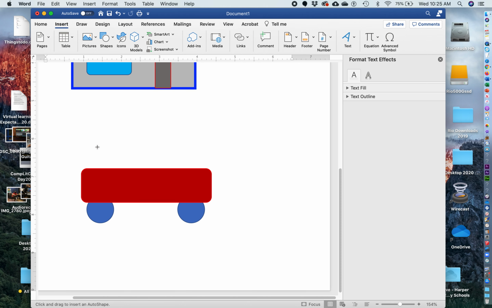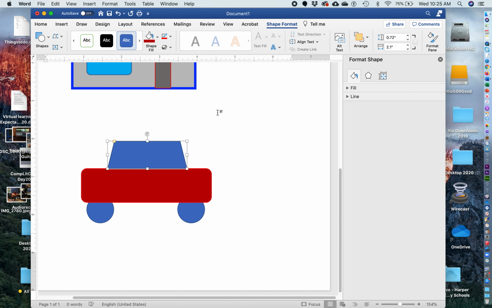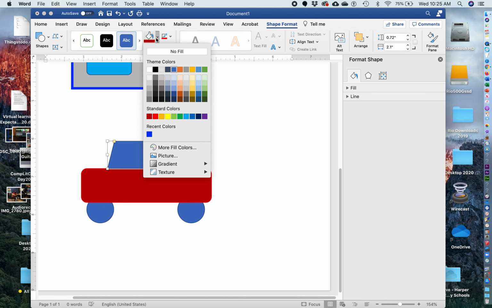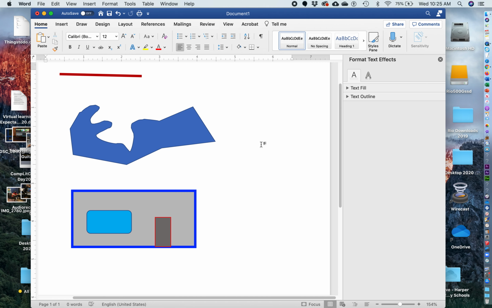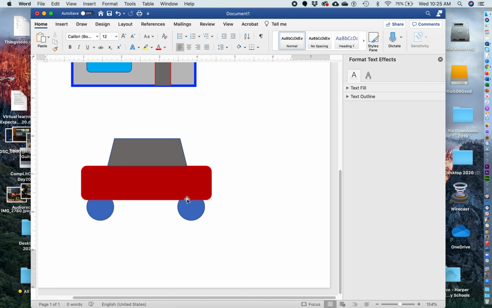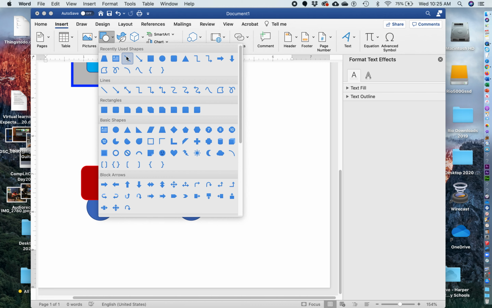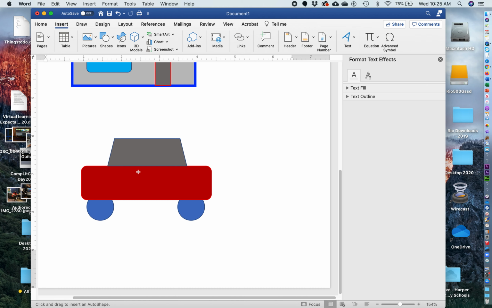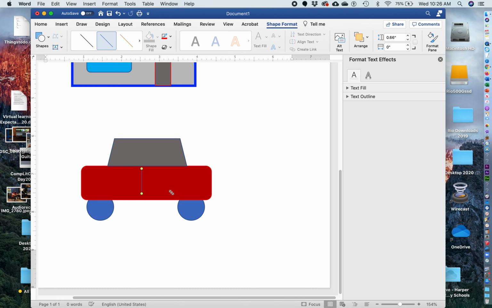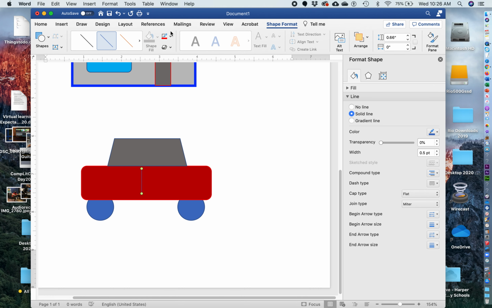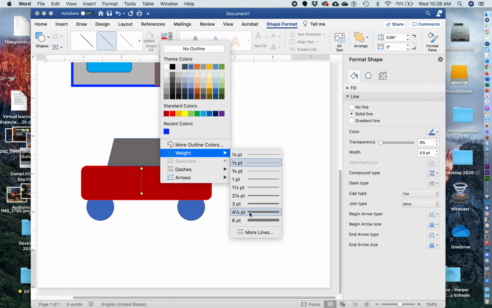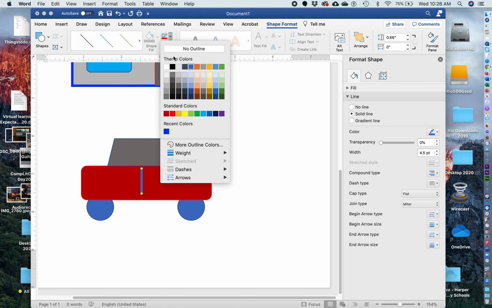It's kind of a strange looking one. I'm going to drag it out, and it looks something like that. Okay? It looks a bit like a car. And I'm going to change my fill here, give it a little different color here. Now I could then put some lines for doors. So I'm going to go back to insert, go back to shapes, find just a basic line. Put it on here. You can't see it real good. So when it's selected, I'm going to click on the line, go to weight, make it thicker, go to maybe black.